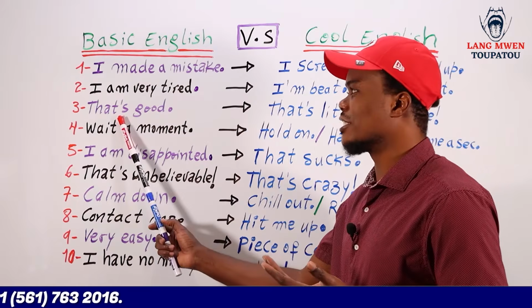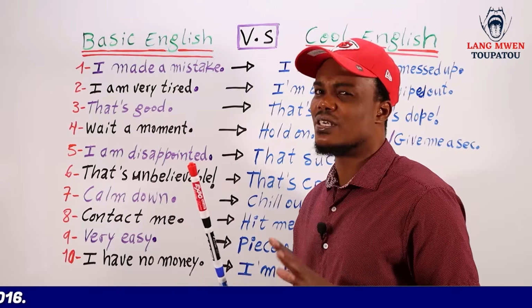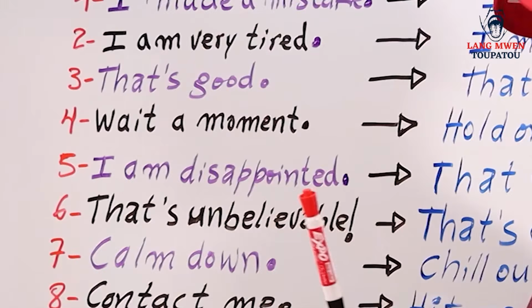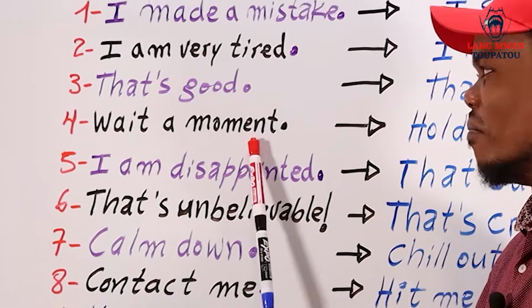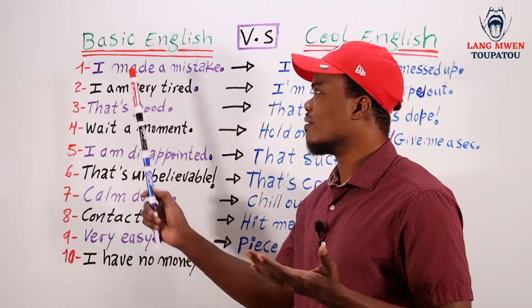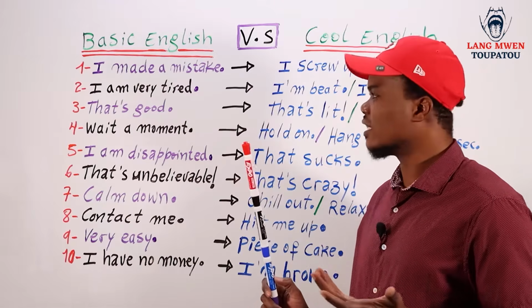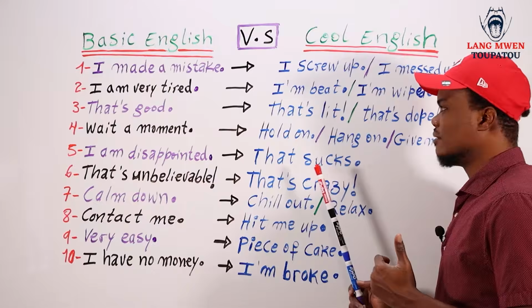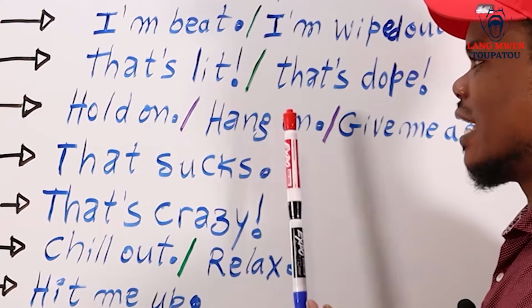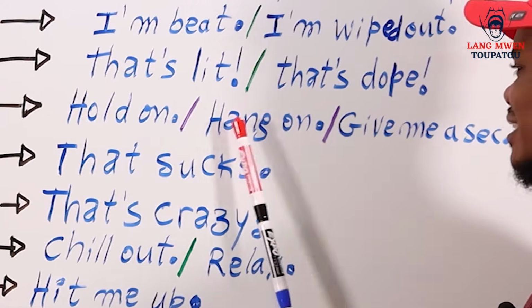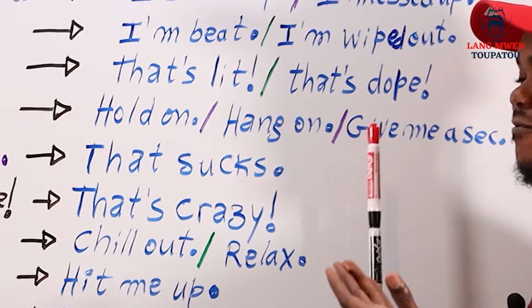They mean, that's good. C'est même gens qui dit au monde, pour un petit temps, moi. Wait a moment. Si vous voulez parler basic English ça, ou vous voulez utiliser cool English, ou vous voulez augmenter niveau, on dit hold on. Hold on. Ou bien hang on. Ou bien hang on a sec. Or give me a sec.